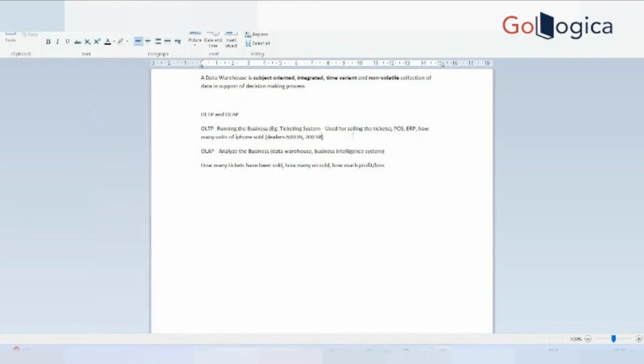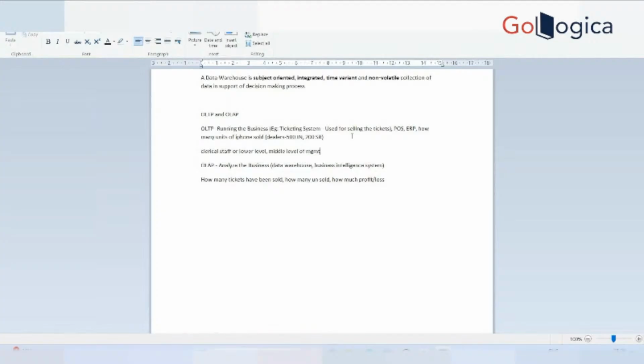Okay. And there are further differences. The OLTP system is mainly used by the clerical staff or lower level management people, and sometimes middle level management people may also use OLTP to enter the data.